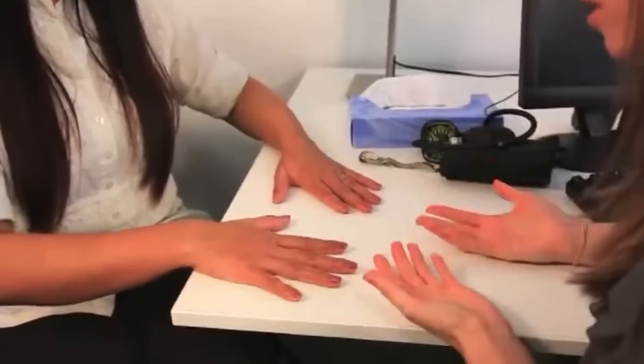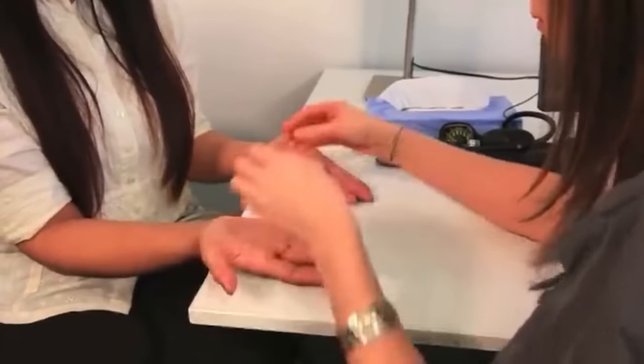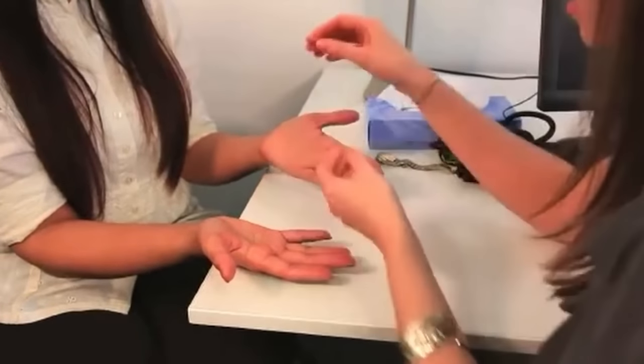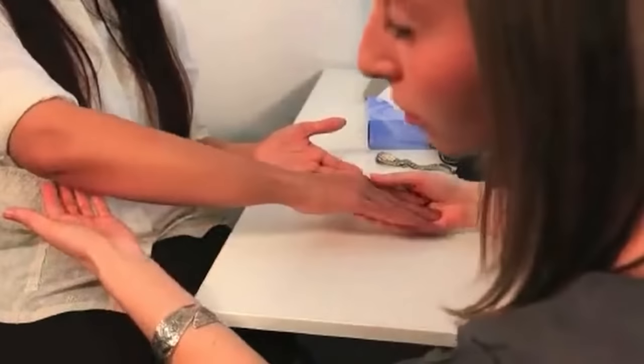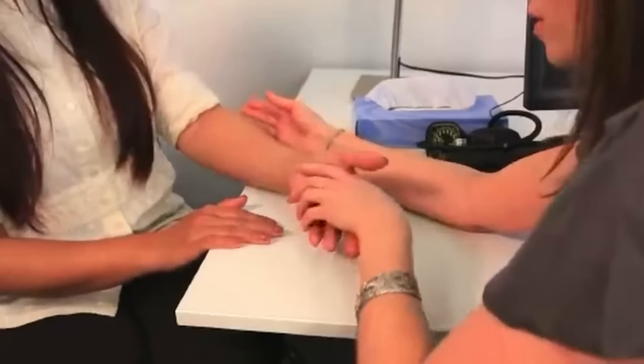Why don't you just rest your hands down on the table? If at any point during the examination you feel any pain or discomfort, then let me know. Okay. Just going to have a look at your hands first of all. And then if you can turn them over for me. And then I'll just look at your arms and elbow. That's great. And on the other side. Everything looks normal. So I just want to feel your hands now. I'm going to feel for your pulses, check the sensation in your hands, and then we'll go through the joints. Okay? That's absolutely fine.